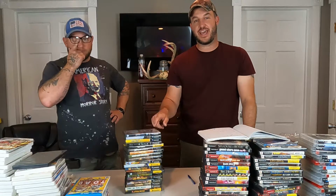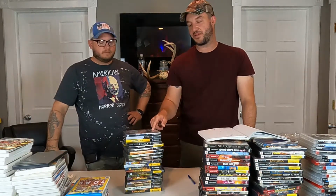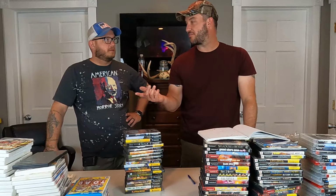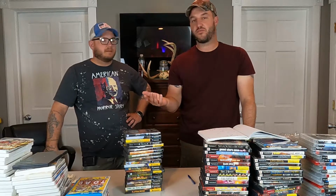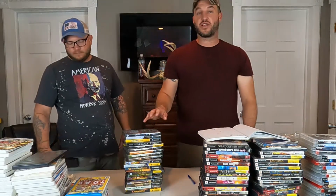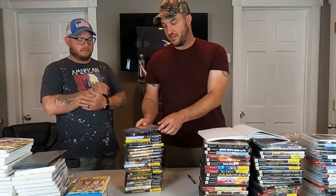Actually, the next day after I bought the Super Nintendo stuff, I bought 4 GameCube games for $2.50 apiece. And we sold all of them overnight. I listed them separate because they were separate from this deal. None of those were super great, but I think one was like 20, one was 18, one was 10, and one was like 13. But some of these are really good, 40, 50 bucks, and there's one that I think is going to be like 70.